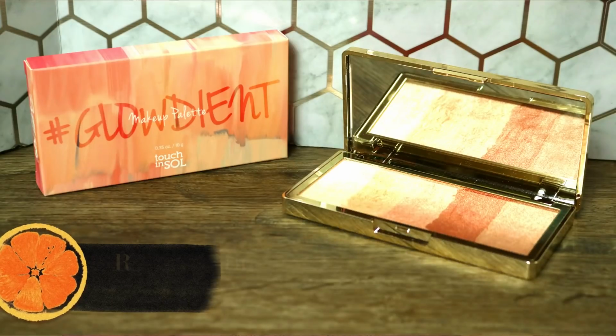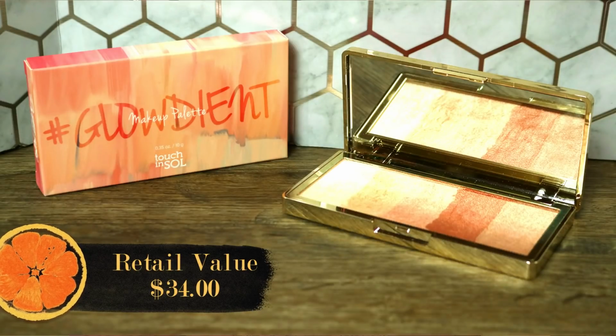Moving on to the next item, this is a brand new launch for Touch and Soul, so it launched in the Boxycharm box. This is the Glowdant Makeup Palette. And I love the packaging on this. I think they made it look so cute and so artistic. And this, they say, is a face palette, but it looks like a highlighter palette to me, if I'm being completely honest. But, you know, it doesn't stop you if you want to use some of the stuff on your cheeks, if you want to use it on your eyes, so I guess it's a multi-purpose product, but I will be primarily using this for highlighter today.